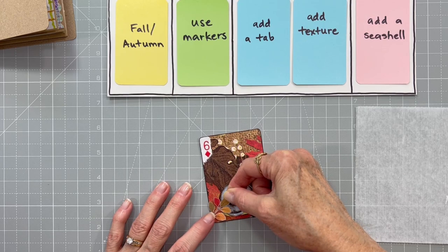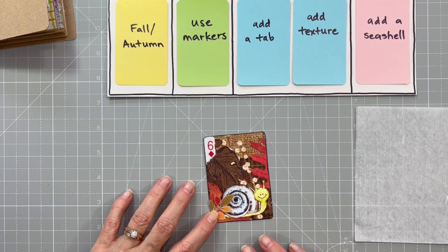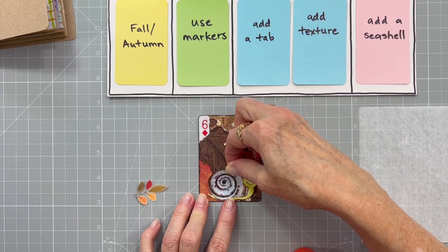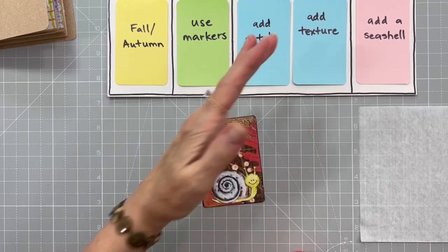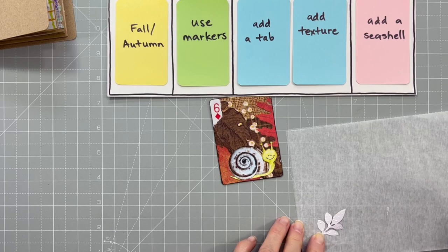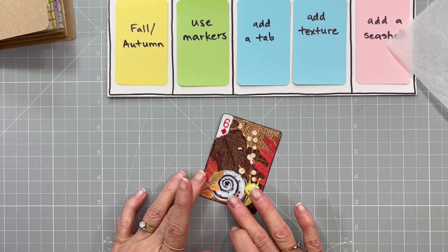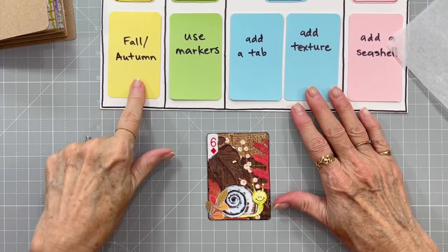And I think I'm going to have that kind of off the side, like it's a shrub, you know, kind of coming into the shot there. I think that'll be sweet. All right, so let's glue down the snail first. Done this one, and this one.